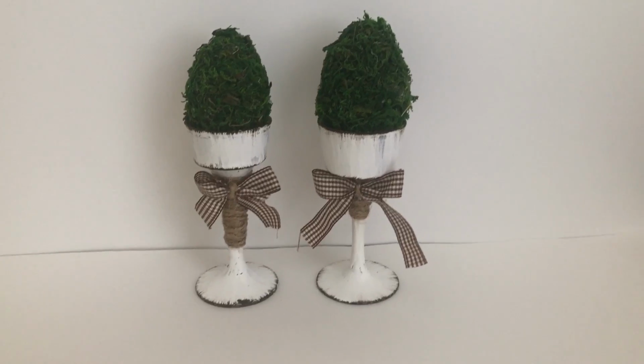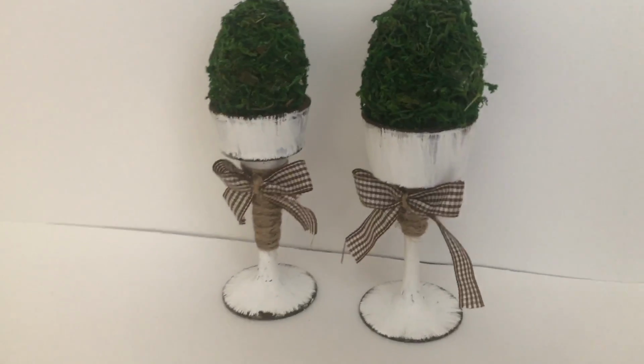And this is how my little egg topiaries turned out. How cute are they?